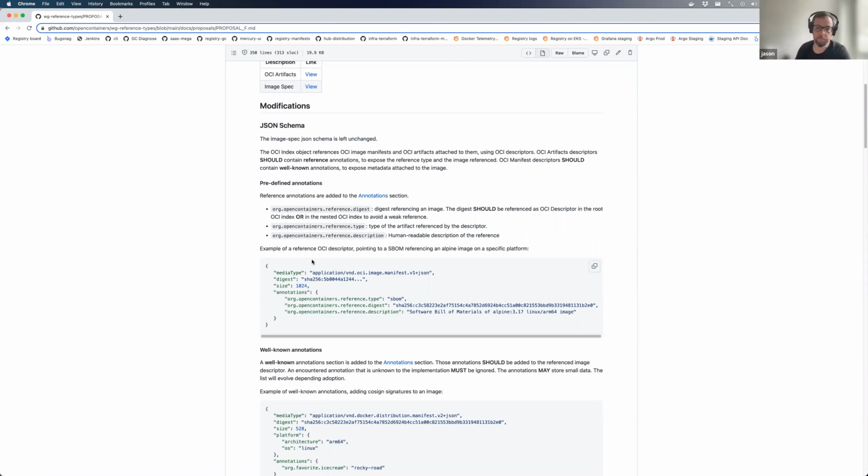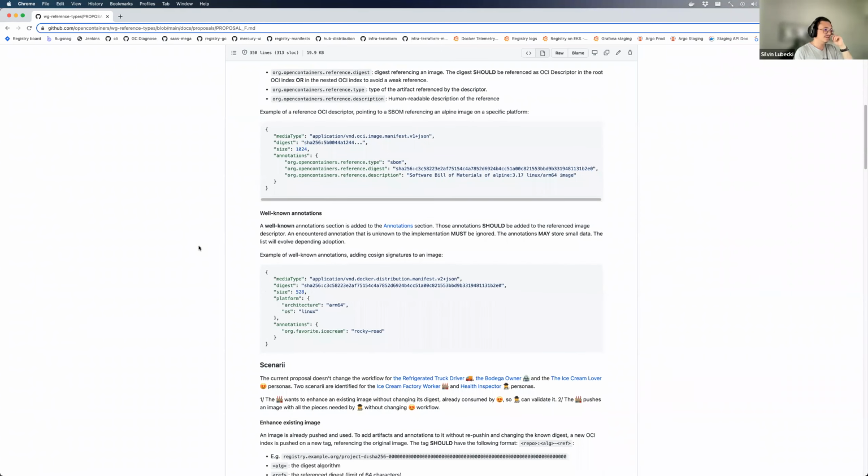Okay, this seems fun. So that's the first add. There's already a predefined annotation list, so we just append those three annotations to it. And the idea was to also add a new section to the image spec, which is well-known annotations.